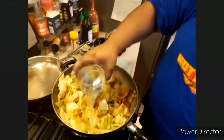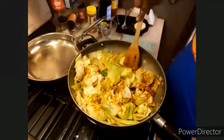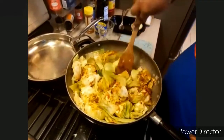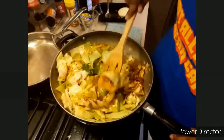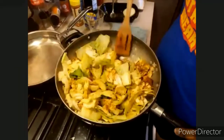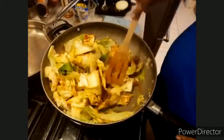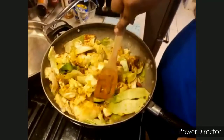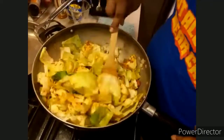Now, you don't have to do it the way that I do it, but I'm gonna let it cook down because I think that four out of five of the people in here like their vegetables cooked all the way down.